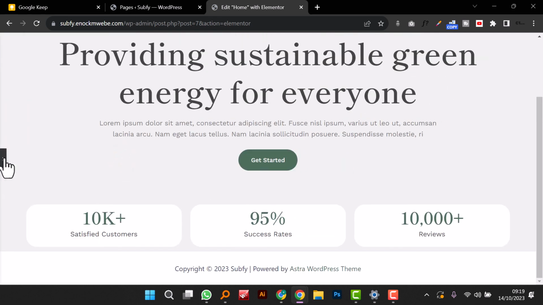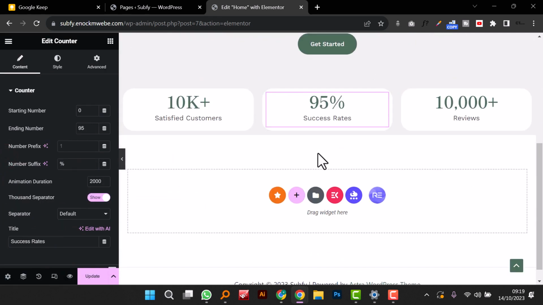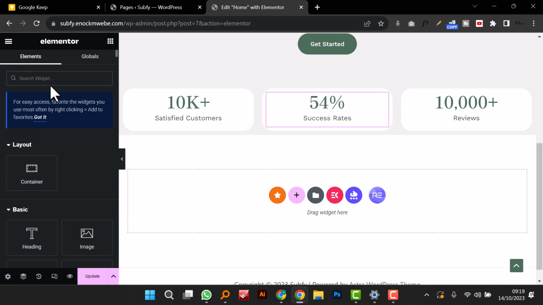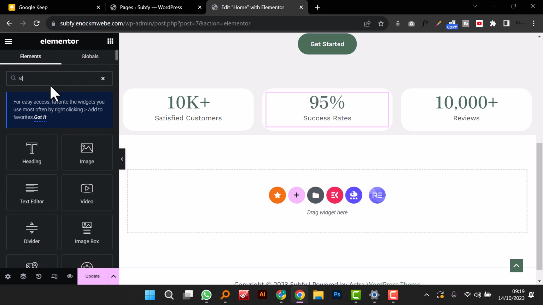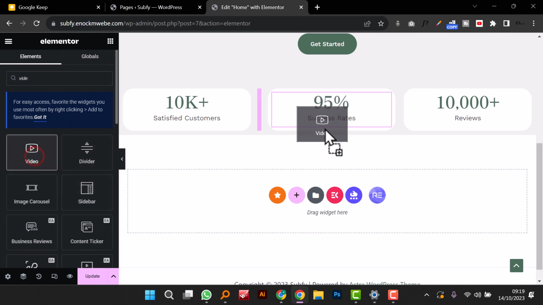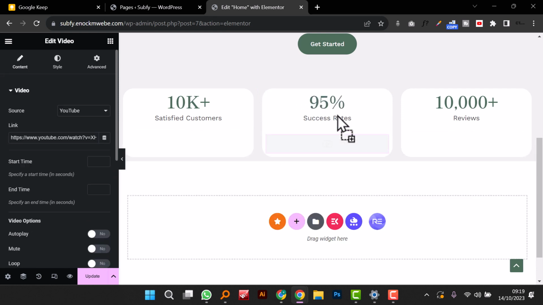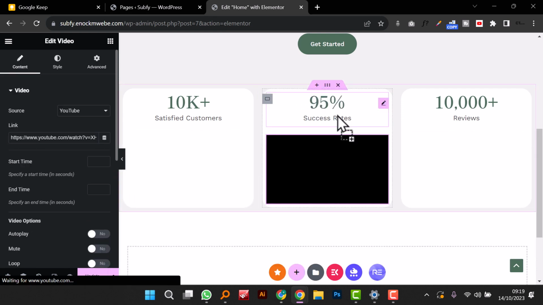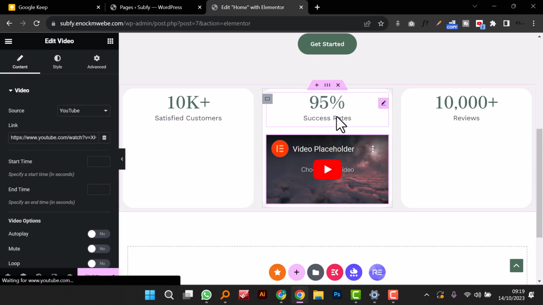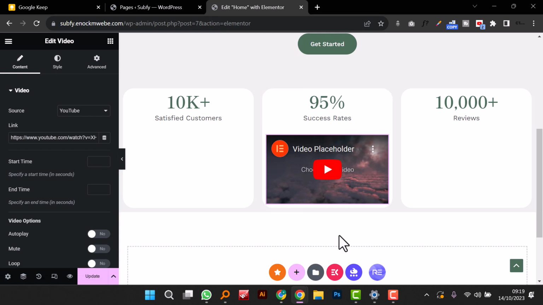Then what I want to do is maybe to add like a video under here. So I'm gonna click on video. I'm gonna search for video. Then I'm gonna drag it just under the 95%, and let's place a video maybe.